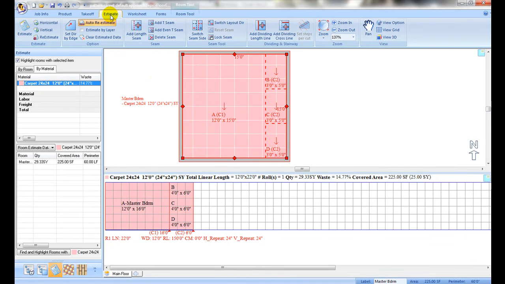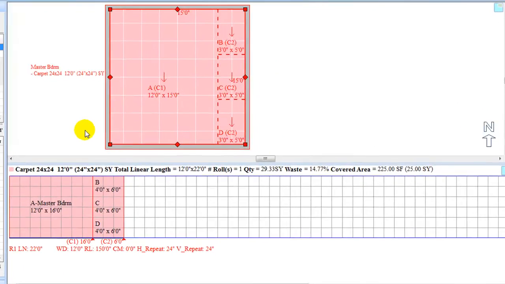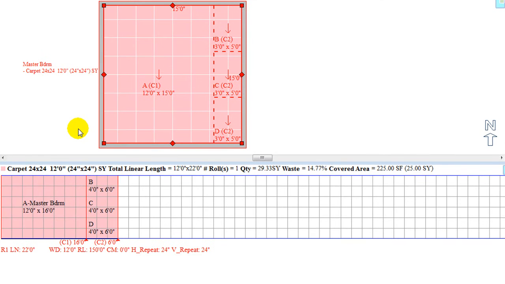In the layout estimating mode, by default, for each row cut, the program automatically adds extra cut margin by rounding up to its full vertical pattern repeat length. For a fill piece, it rounds up its cut length to the full vertical repeat size and its cut width to the full horizontal repeat size.